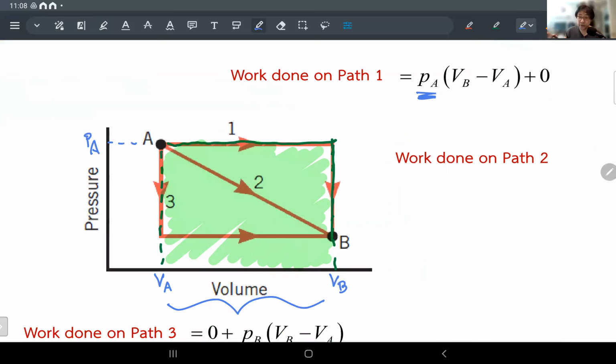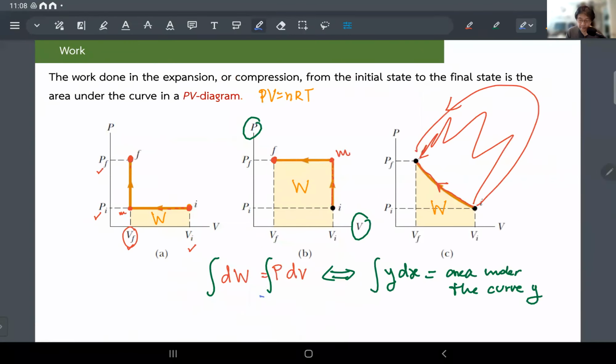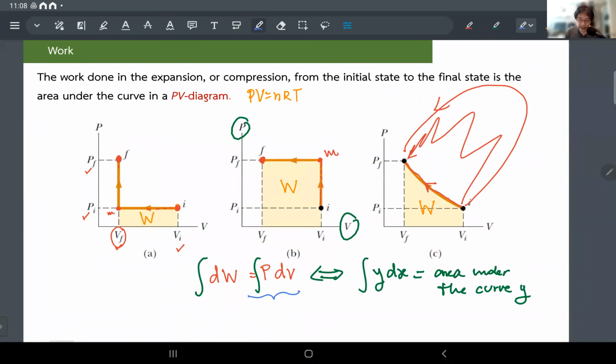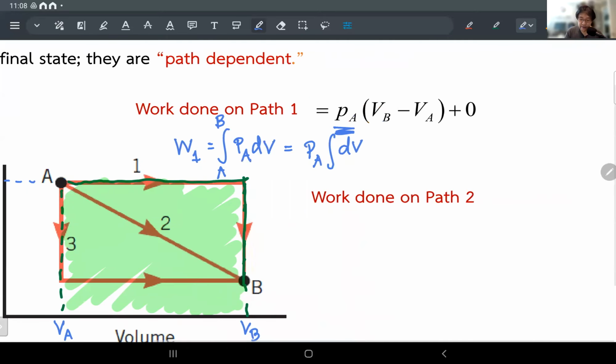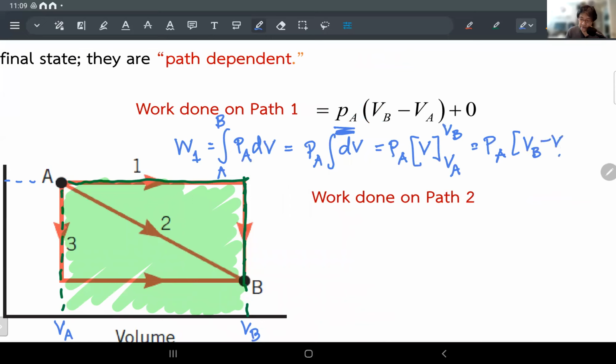But then, of course, we don't want to do geometry right here. What we want to do is, don't forget, coming from the PdV, right? So let me write it in terms of an integral just to showcase what it is. If I want to get the work done going along path number 1, it's going to be the integral of PA, which is constant, dV, going from point A to point B. All right, you guys got this notation over here. But P sub A is a constant. I can pull it out from the integral. So you are left with just the integral of dV. The integral of dV is just V. And take the limits. You're starting from V sub A, you end up at V sub B. And that is going to be PA times (V sub B minus V sub A).